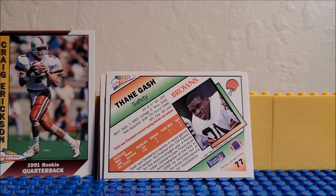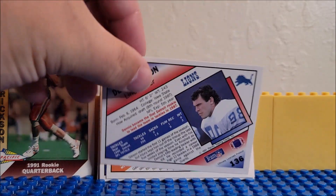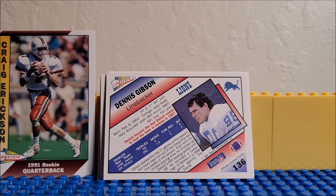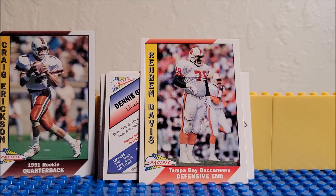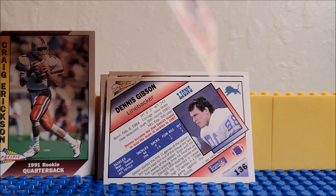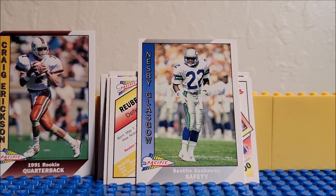Card 77. If you want to see more of these type of cards, I will look into getting more. Dennis Gibson. We know what we're looking for. If you know different types of cards you're interested in — if you want to see basketball cards, baseball cards — just let us know. Defensive end. What's your passion?